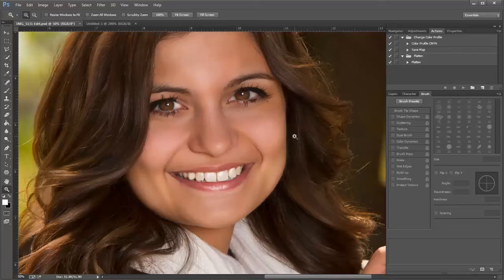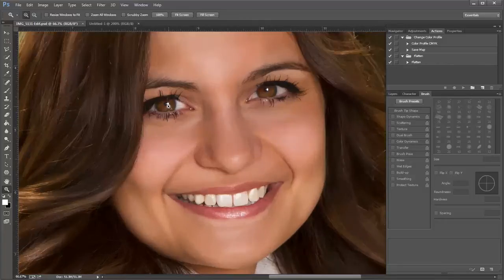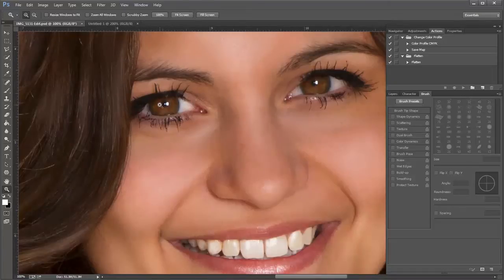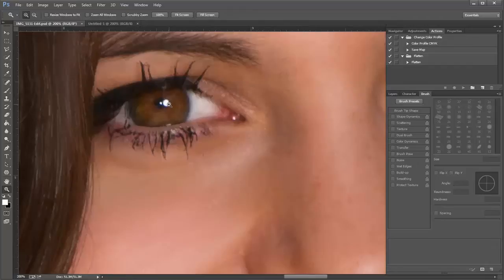The highlight or catch light that you get from that small external source is just a little pin light that you see here in her actual eyes. If you really study this, the big light right there is the softbox, and this little pin light was the actual external flash.